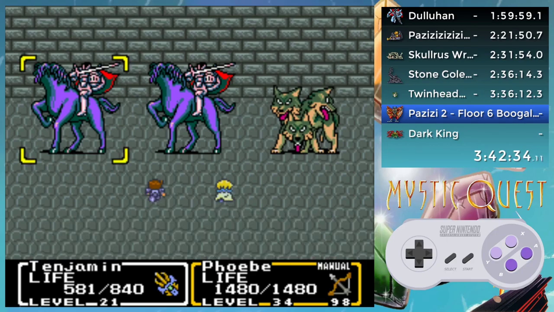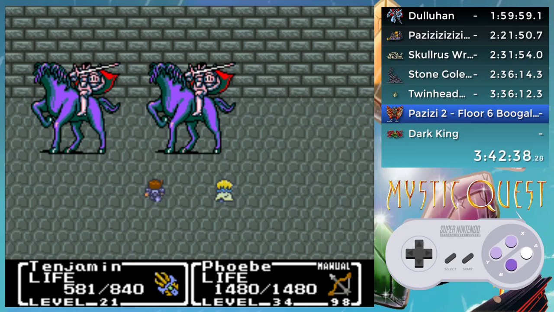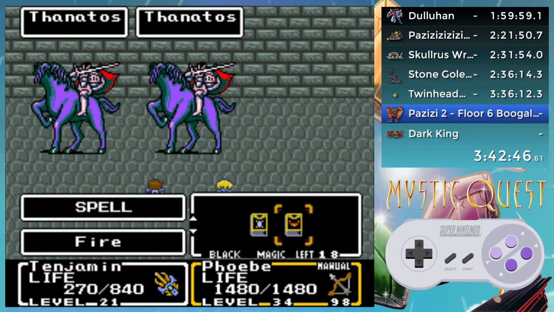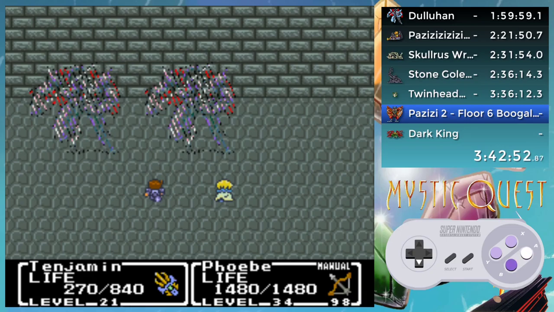We can defend and fire. Alternatively, we'd be flaring and whiting. It's up to you. Calm claims that this is faster. He did a lot of research and timing on it. I have yet to do that. So that's kind of how you go through this whole floor if you do it that way.